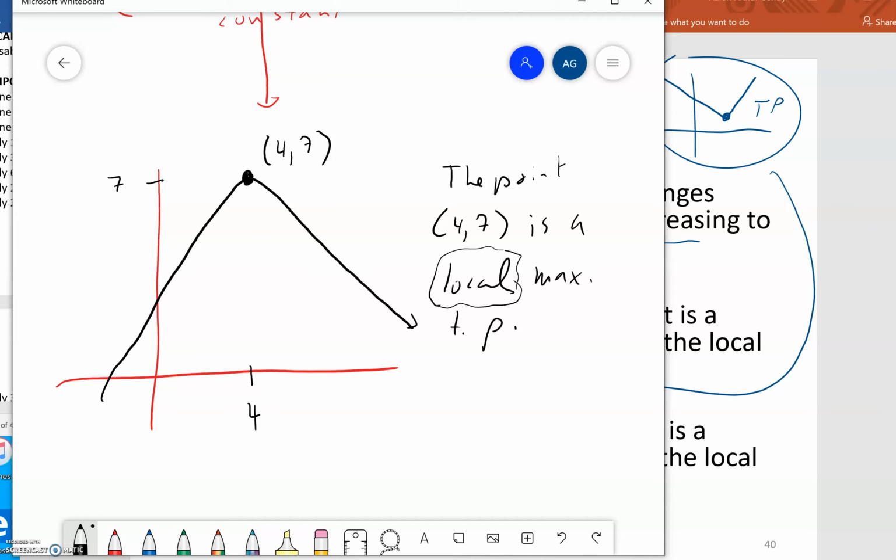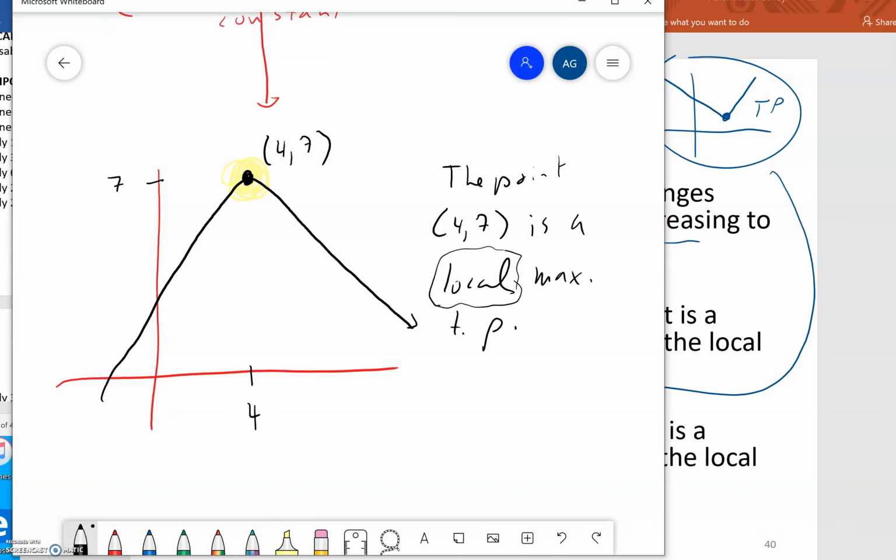Now, this whole thing about local, well, it's local because all we are claiming there is that it is the biggest point within the neighborhood. Local doesn't necessarily mean that it's the only turning point or the absolute maximum largest value of the function. It just means that it's the largest value around here in this neighborhood. I can even highlight that. So all around here, there's nothing bigger than 4, 7 for this function. So that means it's local. But if this function were to swoop back upwards and get higher again, then we'd have another local maximum. If you have a point that's bigger than any other maximum, that's called an absolute maximum, which we will talk about later.